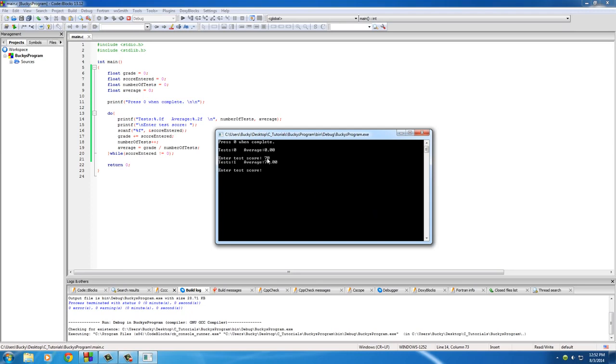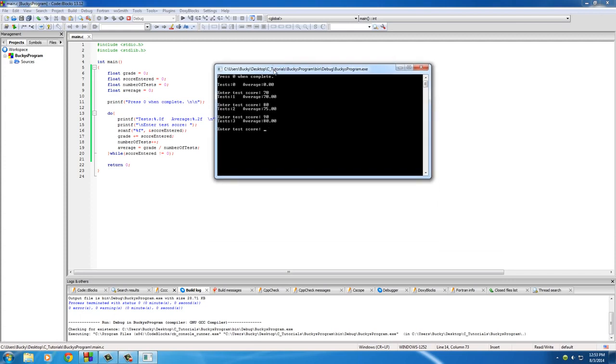Okay, so after I entered one test, test 1, average equals 70. Hit 80, and you entered 2 tests, your average is now 75. Enter 90, you entered 3 tests, after 3 tests your average is 80, and you can keep doing this forever and ever.